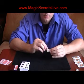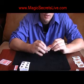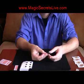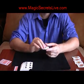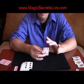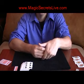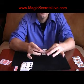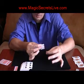So this is a really cool little diminishing card effect, because if you hide this part in your hand, and when you're showing this, you can hide it, and then you want to hide kind of the creases like this. Then when you come over, all you're doing is folding this up. As soon as your hand covers it, you're folding this up, so it looks like it shrinks, and you can still show both sides.